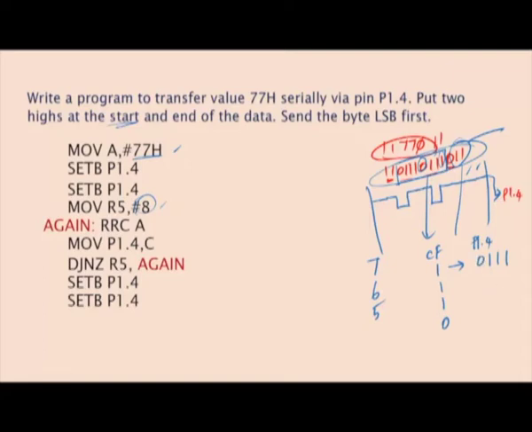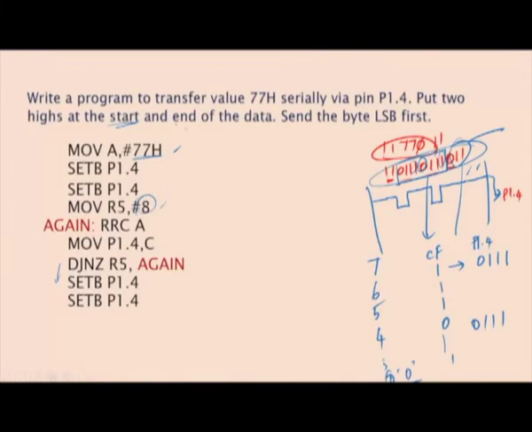Then again it was reduced to 4, the next 1, then 3, 1, right, the 1, 1, 1, 0. At the time the value was 1, now it reduced to 0, and 0 means it exits from the loop. Now, for the stop bit we are setting P1.4 high, and the end point also we have to set high, that is why these set and receiving points we have given.